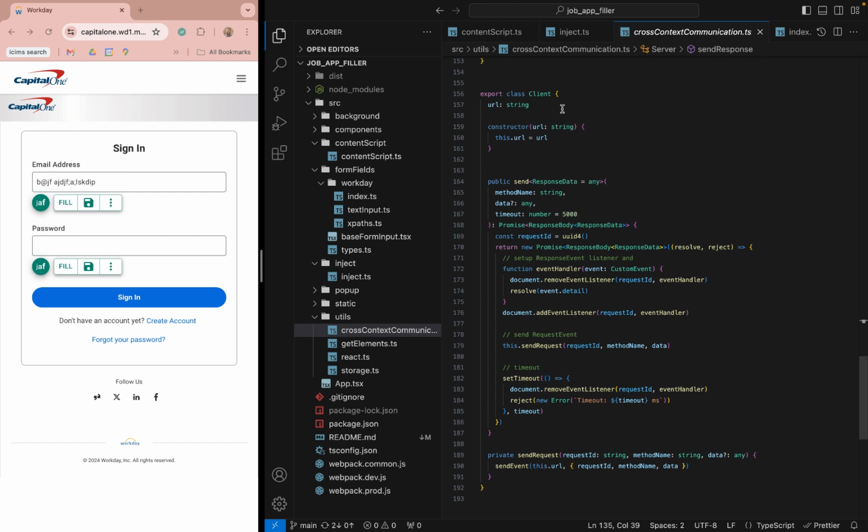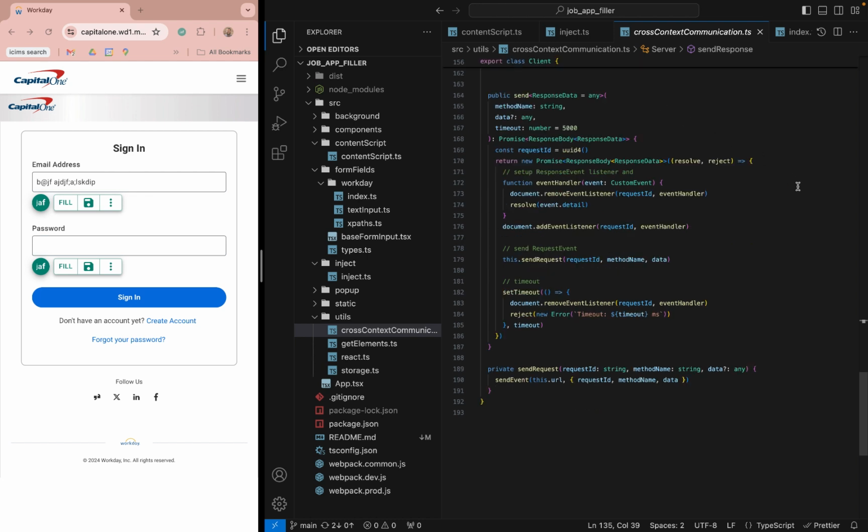Now let's take a look at the client. Like the server, the client gets instantiated with just the URL, which it then uses to dispatch messages named by that URL which the server is listening to. Most of the complication of the communication between the client and the server is in the client send method. We want the server to also be able to respond. In other words, we can definitely notify the server of events, but sometimes we want to request data from the server. So we need to handle the response that the server is going to send back.